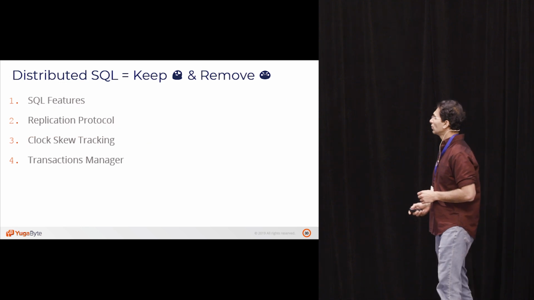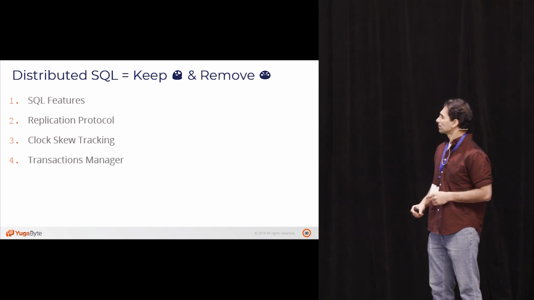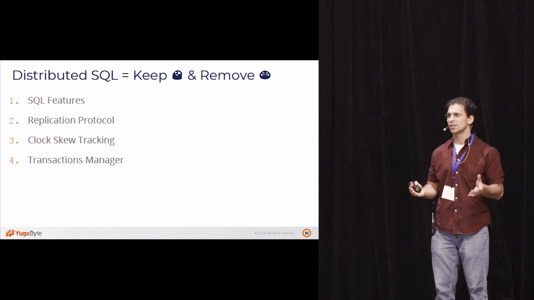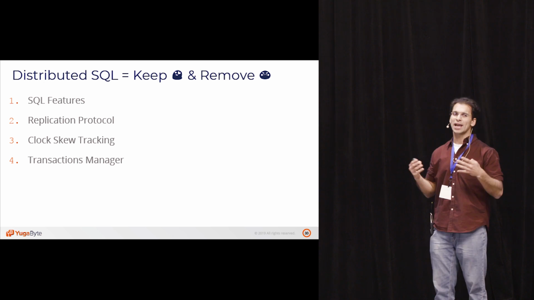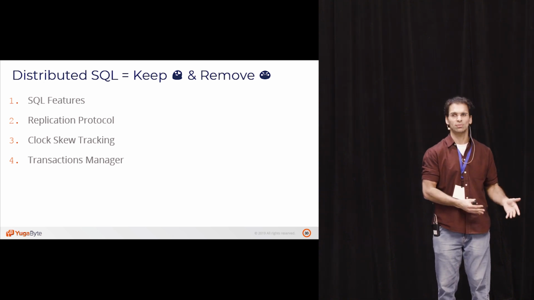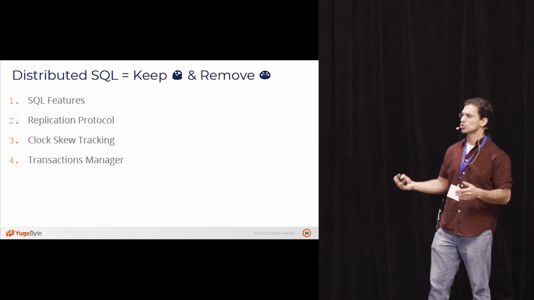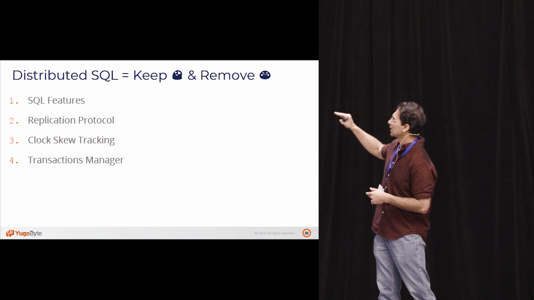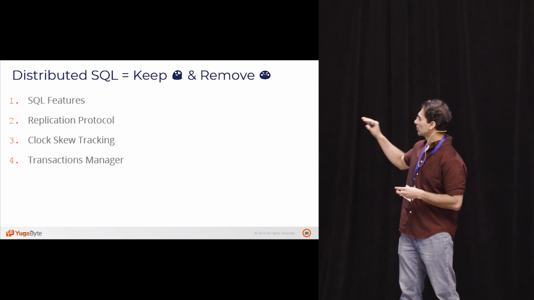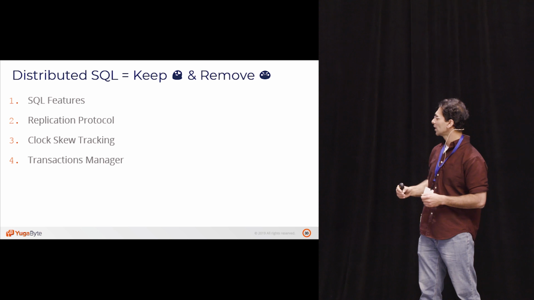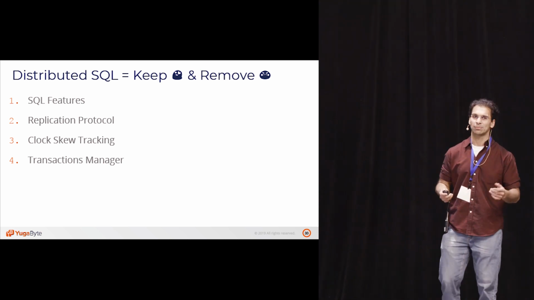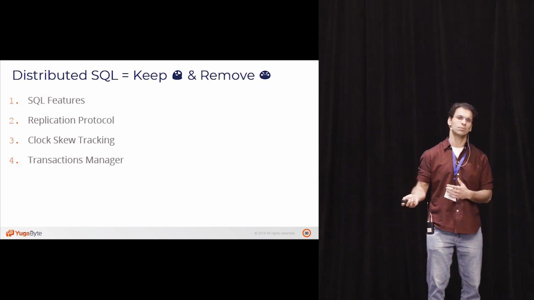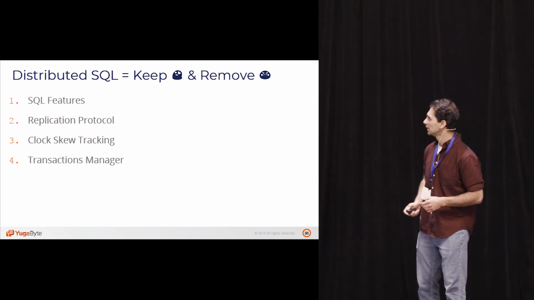And so where does that put us? Now that we've gotten an overview of how this architecture works, let's look specifically at a few aspects of the database of YugaByte and compare it with the other open source Spanner derivatives, just so you get an idea of how these things work. So the things we're going to look at are SQL features, replication protocol, clock skew tracking that Sid talked about, and the transaction manager, how that happens, okay? And then we're just going to throw something in a miscellaneous bucket where there could be various things that some databases support, some don't. You just have to look at those yourself.